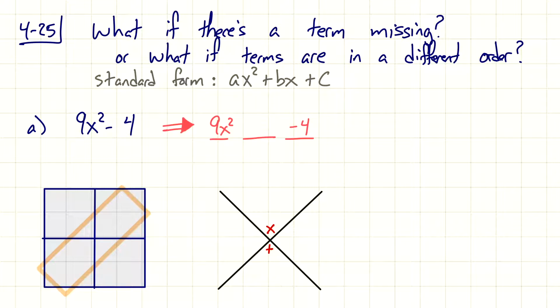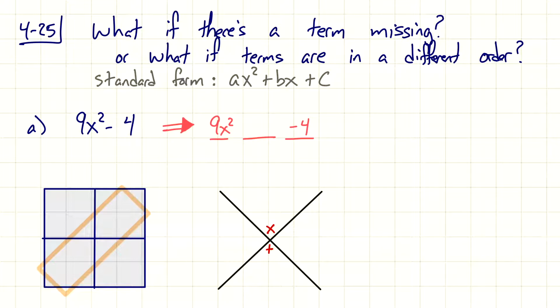Some of the terms look the same, so I notice there's something with an x squared, right? So that looks similar. And then I have a minus 4, but there's supposed to be something with an x, and I don't see another x here. And so what I'm noticing is this, I've rewritten it with the three terms that we're supposed to have, and I notice I don't have the x, so that means there's a missing term here, right? So there's a missing term, which means that minus 4 is really my c value. All right, so be careful there.